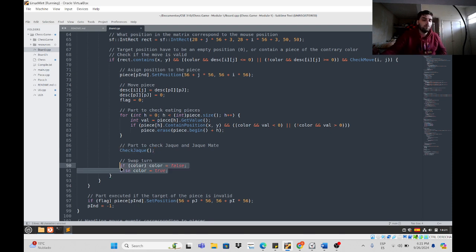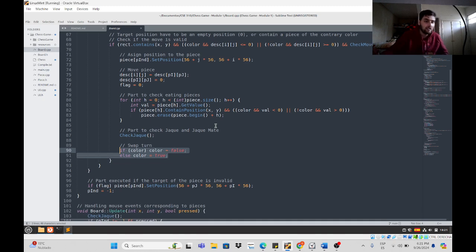And this is to switch the turn: sometimes we have the turn of blacks, then we have the turn of whites, and then the turn of blacks again.